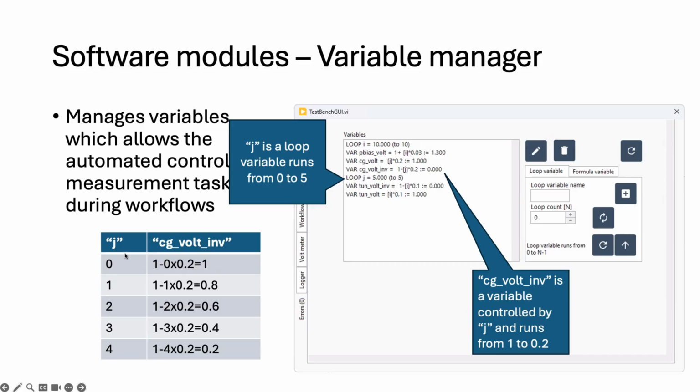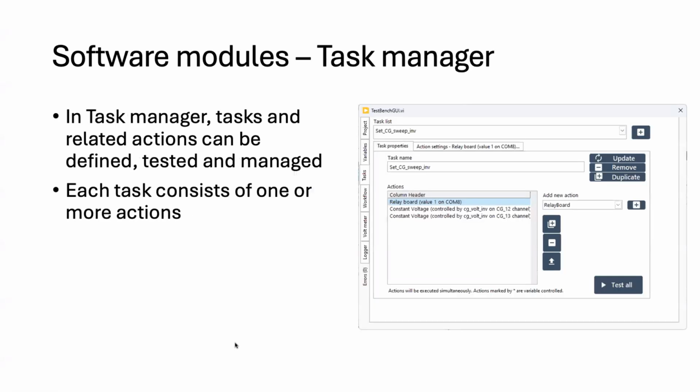You can see here, when G is 0, then this variable is 1, and as G runs from 0 to 4, this variable will go from 1 to 0.2. So there is an interdependency between those variables, and I will show later how they can be used to automate your measurement sequence. Just keep in mind that we have those variables.